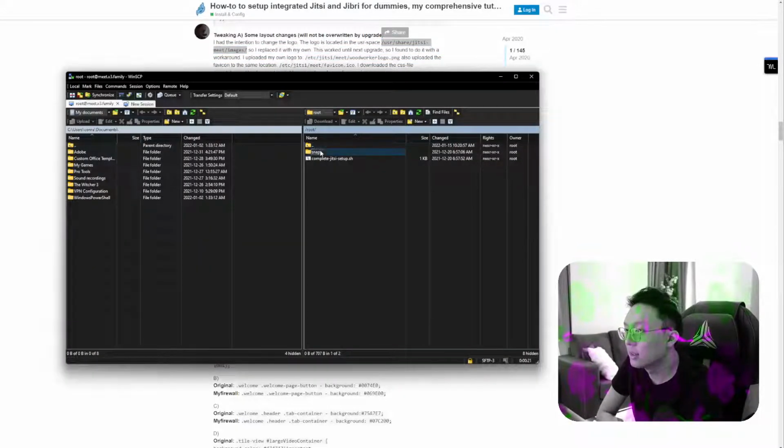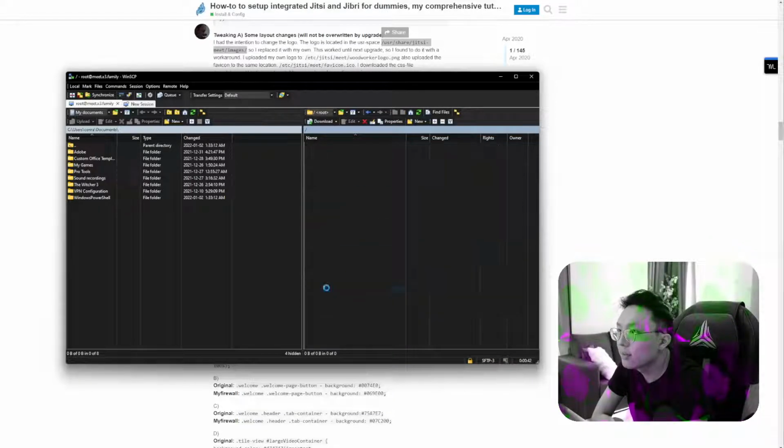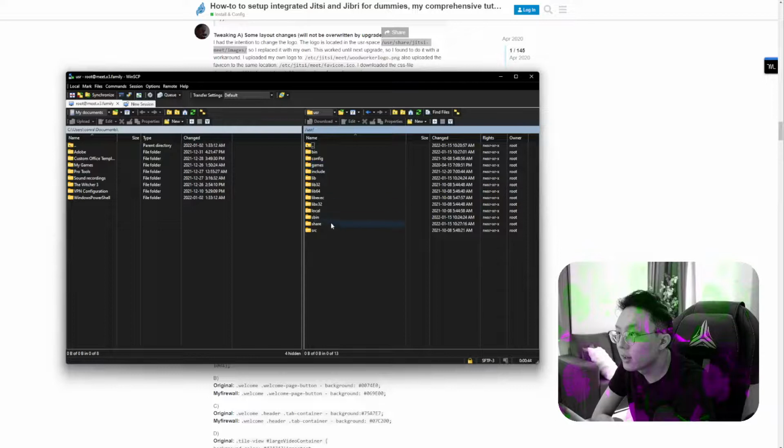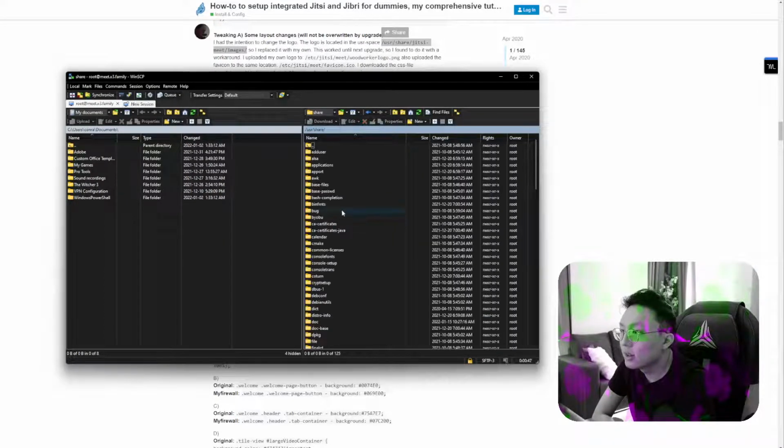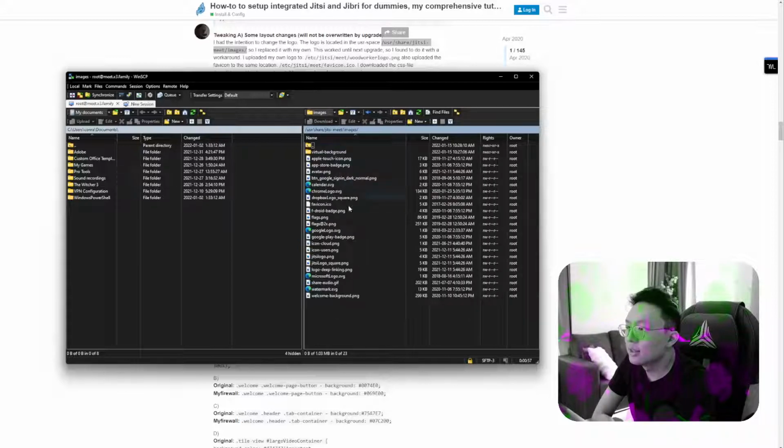So I believe it's in the snap. Let's see, common. I think we've got to figure out where this goes to. Current. There, okay, we were in the wrong place. Okay, user file, share. So the logo is inside meet here, and then images, Jitsi meet, and then images. Yeah, so the image is inside here.